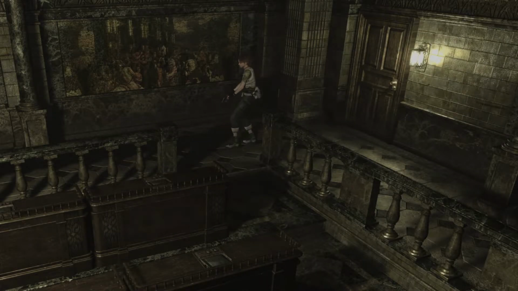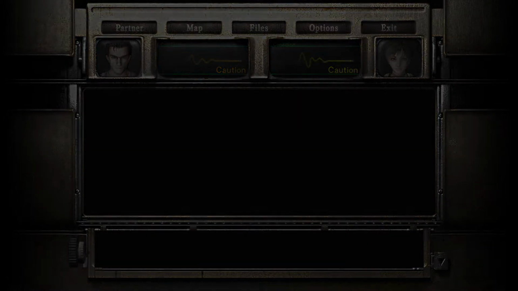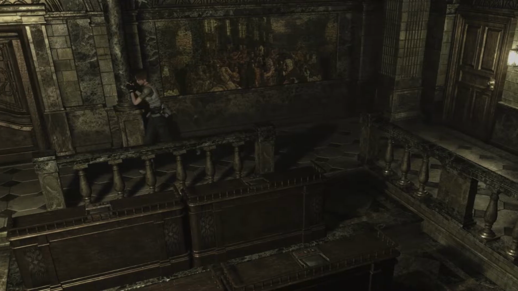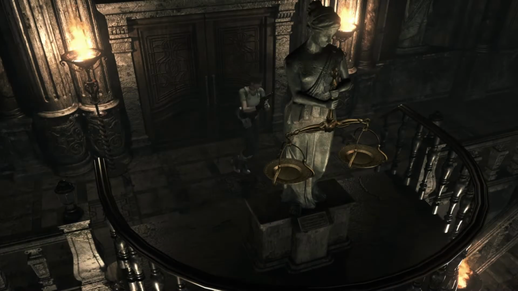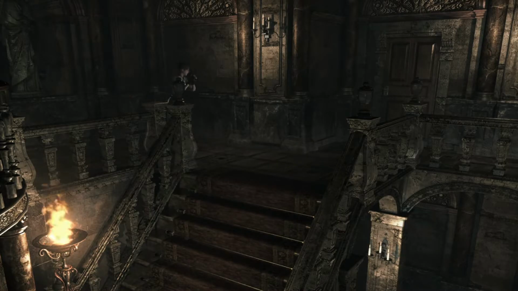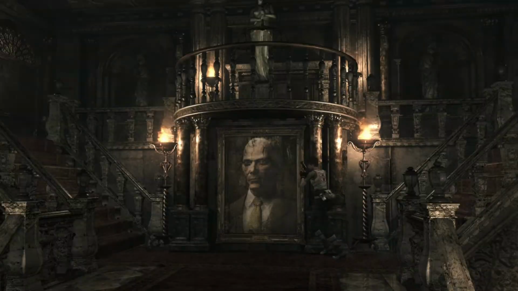Maybe, ooh, what's my item situation looking like right now? I'm gonna give him the crank handle and the knife, and I might actually take the shotgun for myself, now that I think about it, if I have the space. Because I'll need the shotgun ammo, I got the pistol ammo. There's a lot of stuff that I supposedly want to carry with me that I probably don't have the space for.